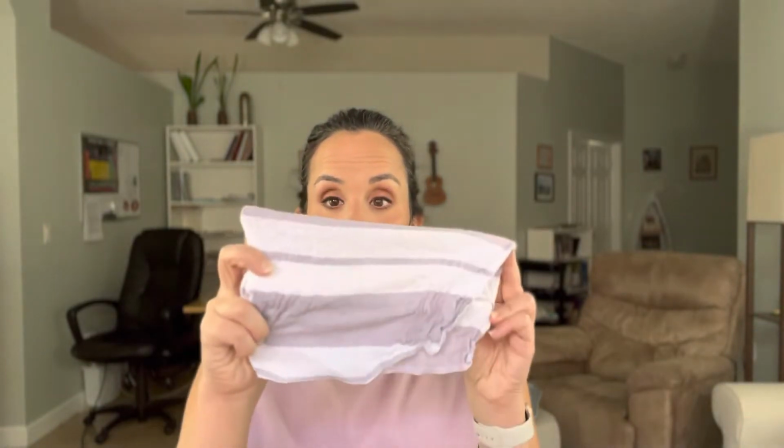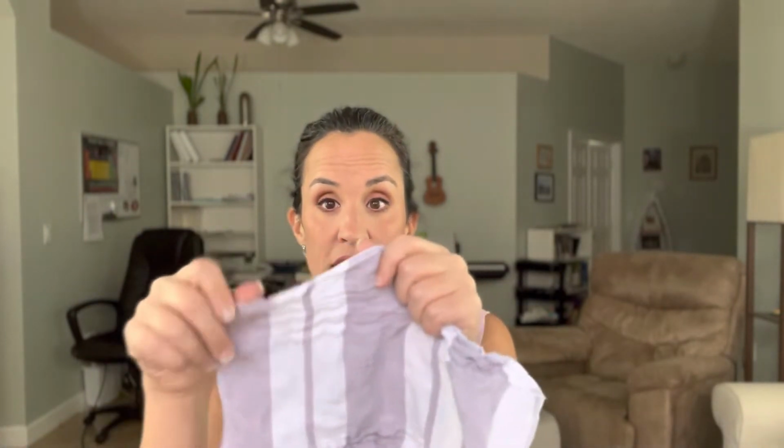I no longer buy napkins. When people come over, when we have parties, I don't do it. So what I did, now this is a little bit more in-depth than the last one. I went online to a different kind of fabric store simply because Joann's didn't have what I was looking for. So I just Googled linen fabric, and this is what popped up. It's just linen fabric. And again, like the last one, all I did was cut them out and I serged the sides so that the fabric won't fray when it's washed.